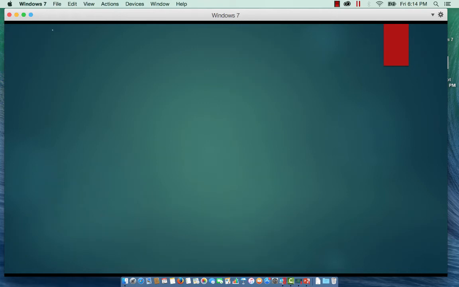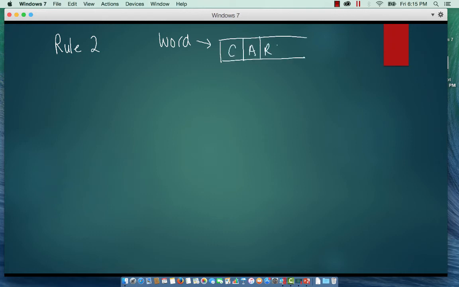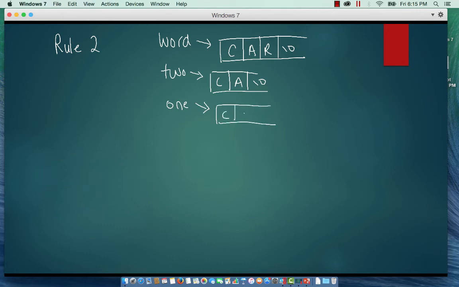So here we have rule 2. Let's talk about the words we have. We have car. We have 2, which we're not going to use in this case, but I'm listing them all just because this is what we have. We have 1, which we are going to use. And we have pig, which has nothing.